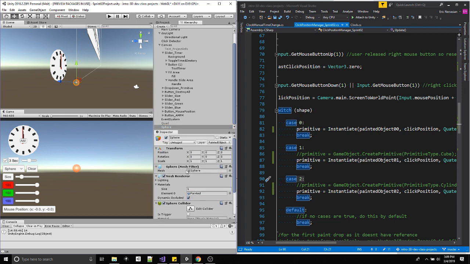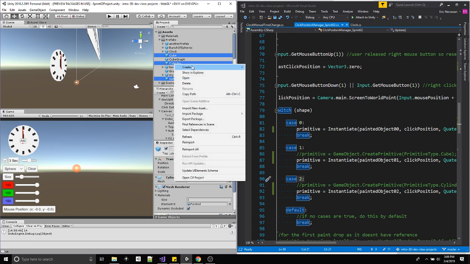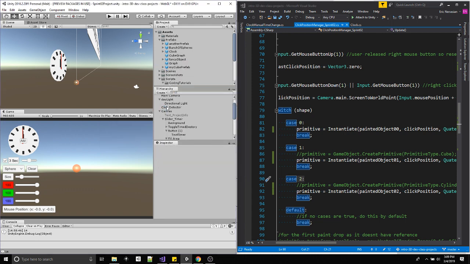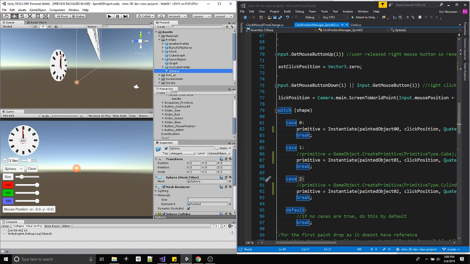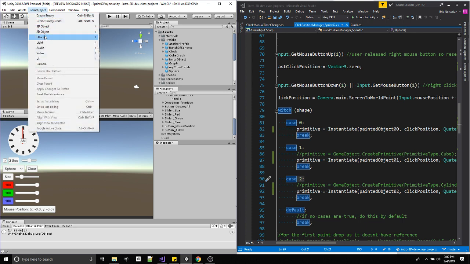So when we've built our prefab, I'm going to move my hierarchy down here because I need access to both my project view and my hierarchy to create the prefab. I've already created a sphere, a cube, and a cylinder. I'm going to delete them because we're going to recreate these files. I'm going to drag the sphere in. So now it's a prefab. It's in our project. It's an actual file on our hard drive. So I'm going to delete the sphere game object, the instance of this prefab. I don't need it anymore.